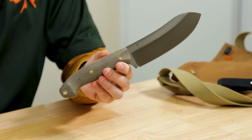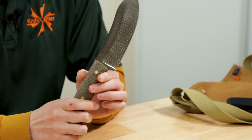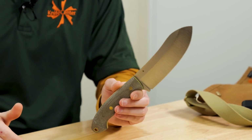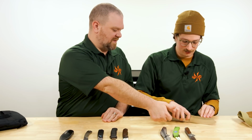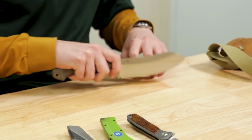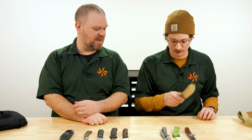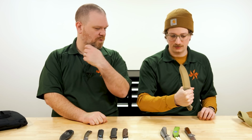But no, this got its testing done in the kitchen. I was really going to challenge the kitchen part of Camp Kitchen with this at first. Well, I mean, it does all of that stuff. It's got enough distance here. You can get the clearance for your fingers. It slices great. You can break down meat with it really well. It makes a great hunting knife. I've had customers of mine, one guy up in Alaska, skinned and quartered a whole elk in the field with one. Using just one of those. And dang, it can do it.